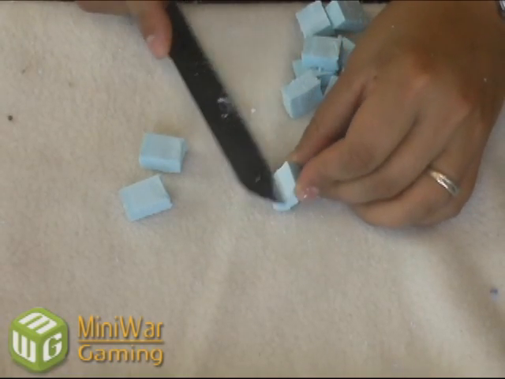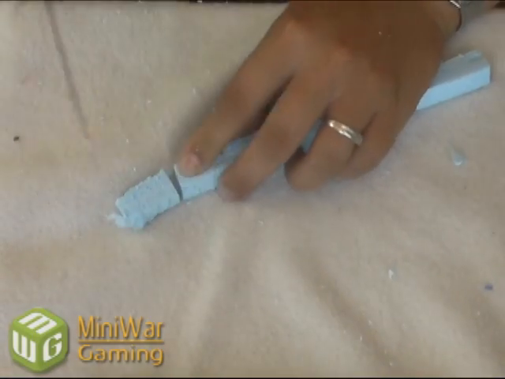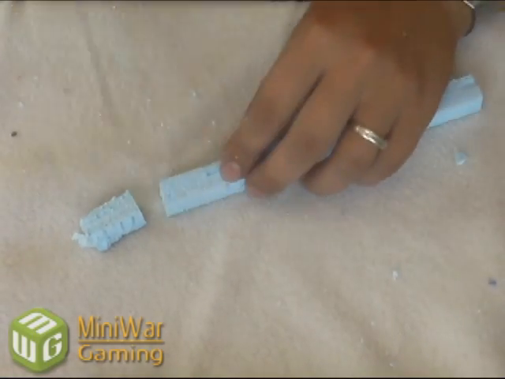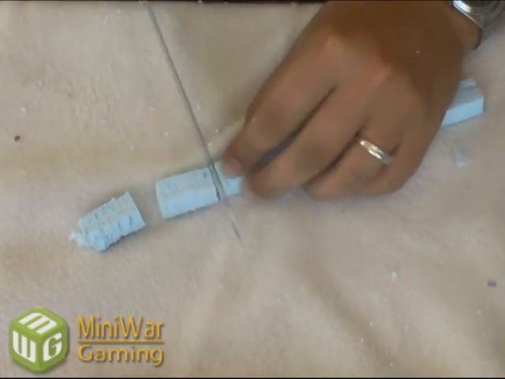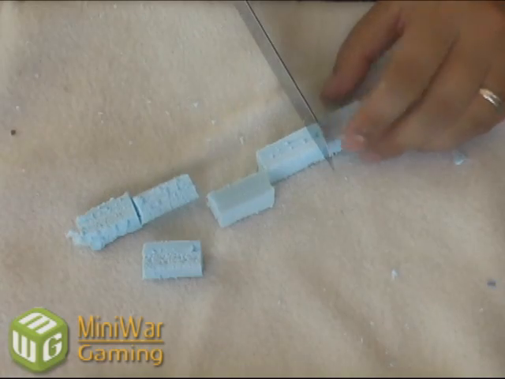And just rough them up. And I'm going for a slightly different shape of block right now, a little bit longer, just to add more variety to my block wall. Feel free to do this yourself. It'll look a lot better.